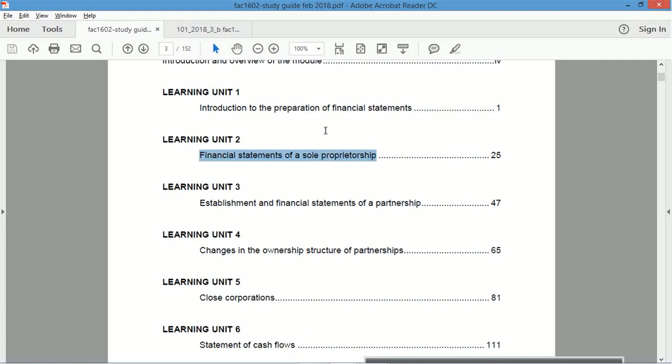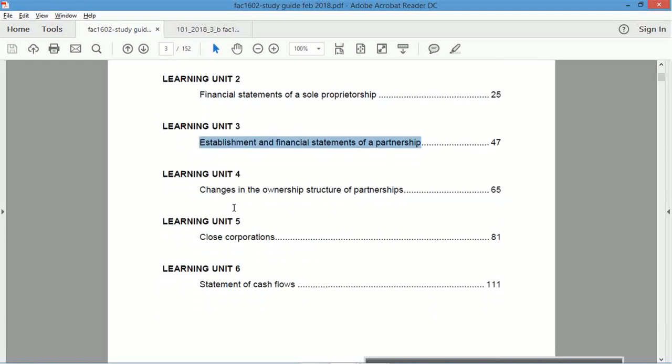If you can do disclosure for a sole proprietor, you should be able to do disclosure for a partnership. The only thing different is that you have more owners, so you'll have separate capital accounts and separate drawings accounts. You'll still have the same adjustments, PPE, and accrued and prepaid expenses, except you're presenting it for a partnership. That's the only difference. Later on we'll look at change in ownership, and cash flow we've actually already looked at.